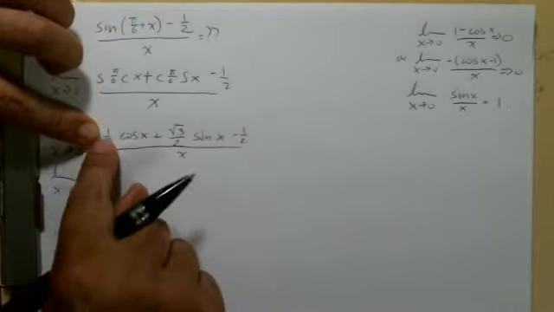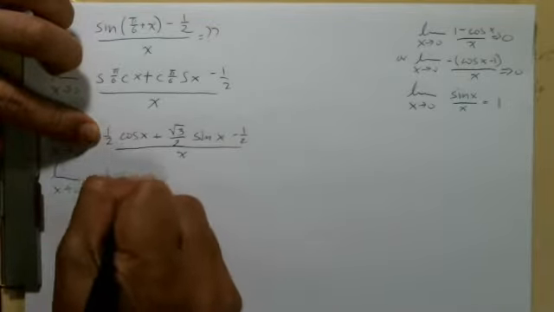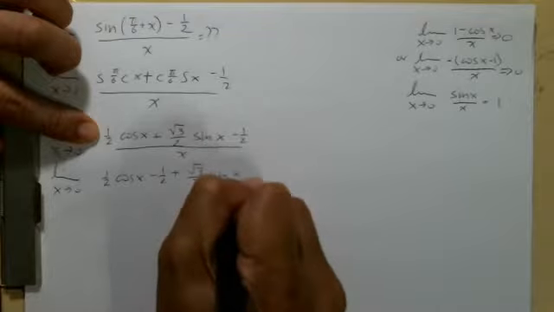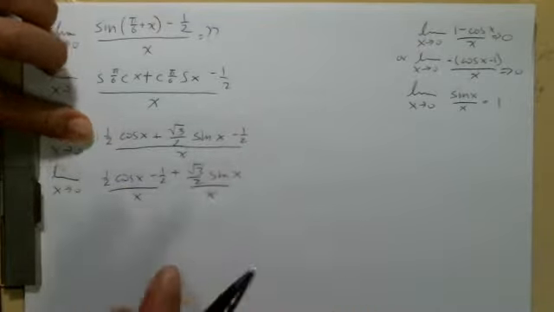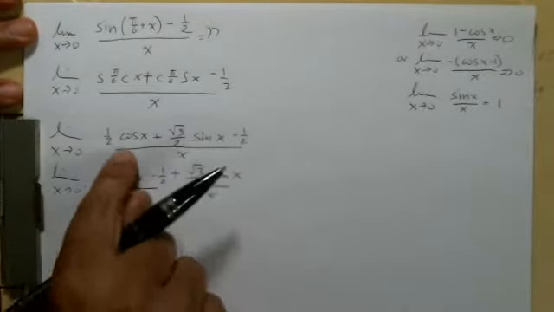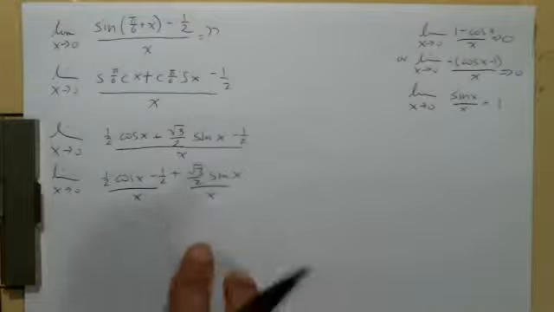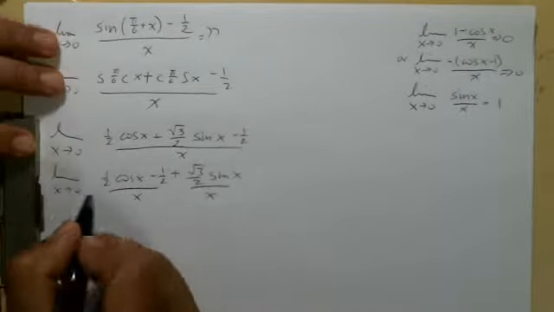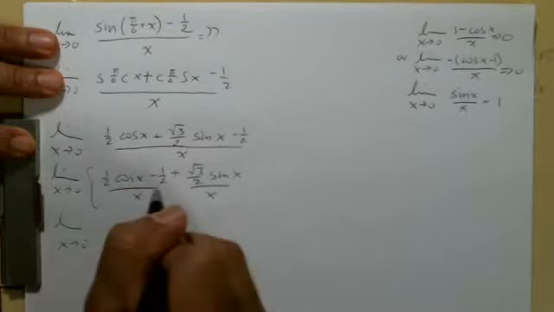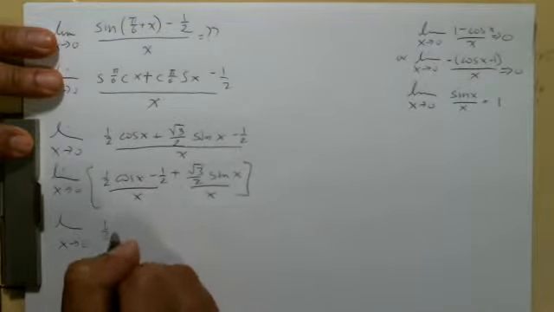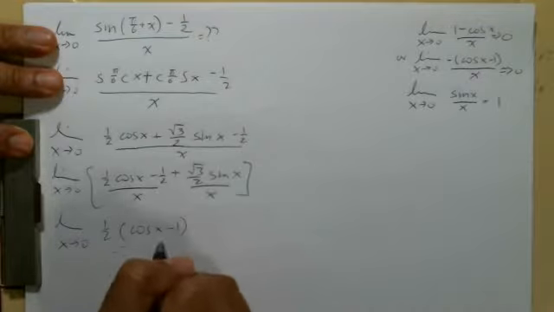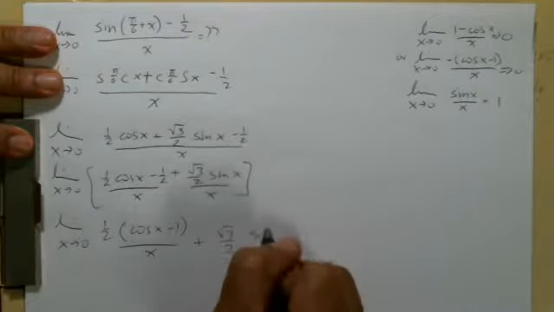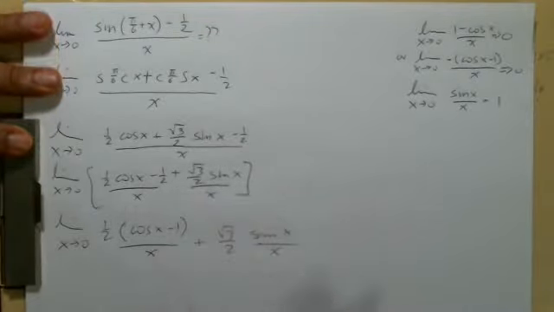So we've got to regroup these. So it's 1 half cosine of x minus 1 half, plus root 3 over 2 sine of x, and I'm going to put this over x. So that should be the same thing, correct? Because we went from a single fraction to its partial fractions, so you can go back from partial fractions to a single fraction, or back and forth. I'm also going to factor out 1 half here. The limit as x approaches 0, factor out 1 half, of cosine of x minus 1 over x plus root 3 over 2 sine of x all over x. Okay, that's what we have so far.